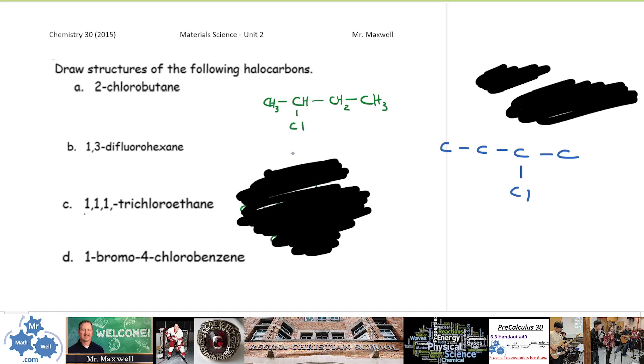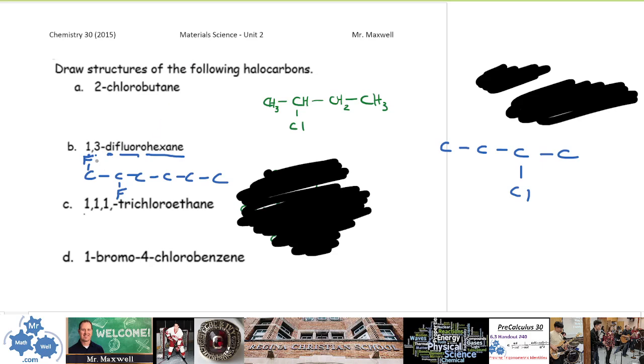1,3-difluorohexane. Okay, so again, when you're drawing, I'm not sure where you want to start with these. I would probably start drawing with the hexane, right? 1, 2, 3, 4, 5, 6. Probably a good idea. The 1 and the 3 talk about where the 2 fluoros are. So there's 2 fluoros on 1, and you can draw just an extension, C with the F on number 1, and then on number 3, they can both go up or both go down, or 1 up, 1 down. Typically, it would probably be better to draw 1 up, 1 down, because remember they're really huge atoms compared to hydrogen, so they'd want to spread out as much as possible.